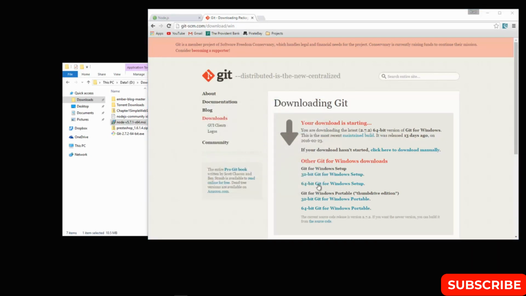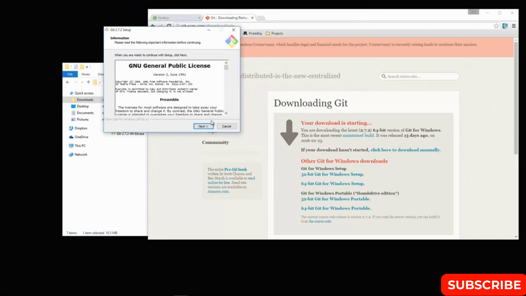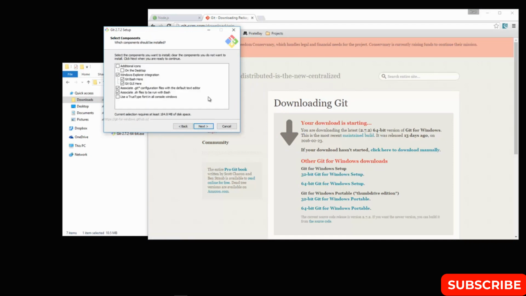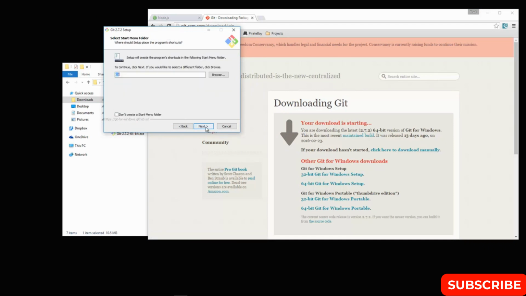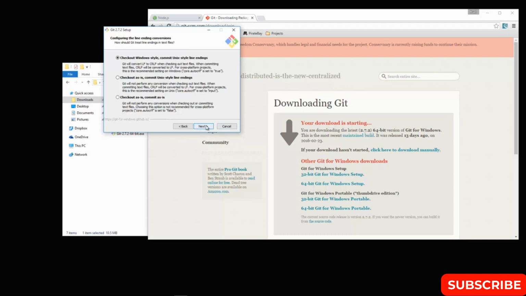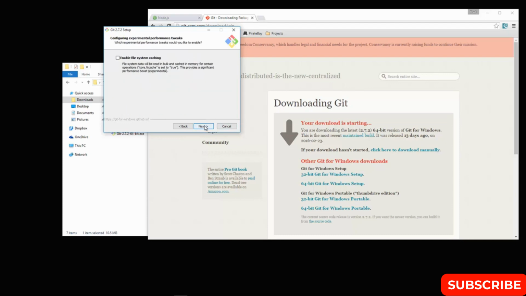Again, this is just a simple Windows installer. We're going to put it in the program files folder, and this stuff can all stay default. This option here, I'm actually going to choose the last one. This is going to allow us to use some extra Unix tools from the Windows command prompt. So we'll select that, and then the rest of these we'll just keep default.